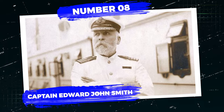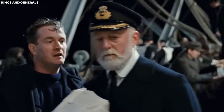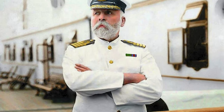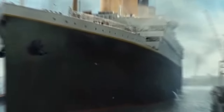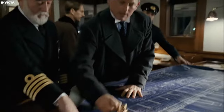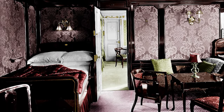Number 8: Captain Edward John Smith. This takes us to the man of the hour, Captain Edward John Smith. Captain Edward is someone that some will refer to as a character straight from a fiction book. Born in 1850, he wasn't just known as a ruler of the seas in the course of his career, but he had a complete unblemished record of sailing to show that he earned his title. And what better sailor to guide the legendary Titanic? His demeanor mirrored the elegance of the Titanic — more like they were meant to be, a match made in heaven, some might say.